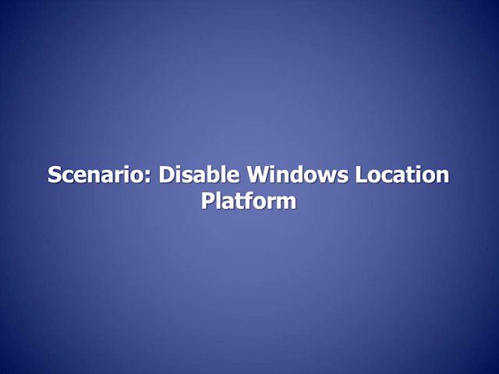In the first kind of sub-scenario, we're going to think, well, I don't want a particular app to know my location because I don't want to compromise anything. So let's jump over to Windows 8 and we'll turn off the location for the weather app, just because it's the only built-in app that really uses location.